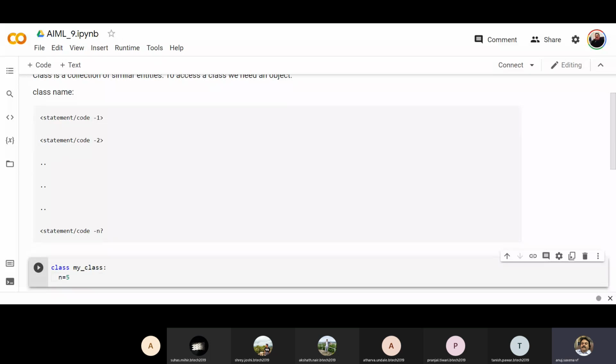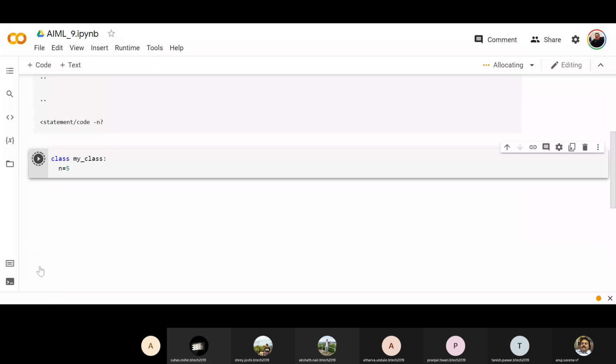Now if I run this, what happens? Nothing will happen. It takes time when we run it for the first time. Okay, class MyClass, n is equal to 5.